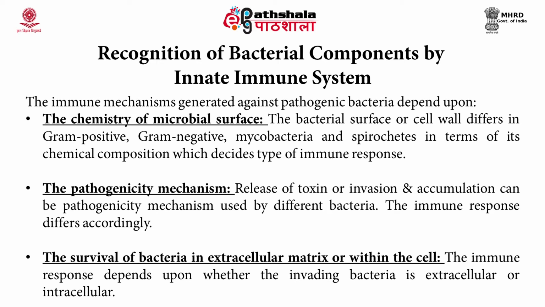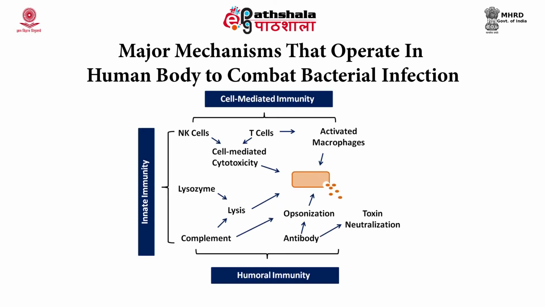On the other hand, some bacteria are not toxic as such, but due to their invasion and accumulation in cells and tissues, or from immunopathology, disease is caused, such as in the case of lepromatous leprosy. Cell-mediated immune response is required to achieve immunity in such cases. But most of the bacteria fall in between the above two extremes, that is, they cause local toxicity and local invasiveness. For such bacteria, both a humoral as well as the cell-mediated immune response is required to achieve immunity. Let us see what are the major mechanisms that operate in the human body to combat bacterial infection.